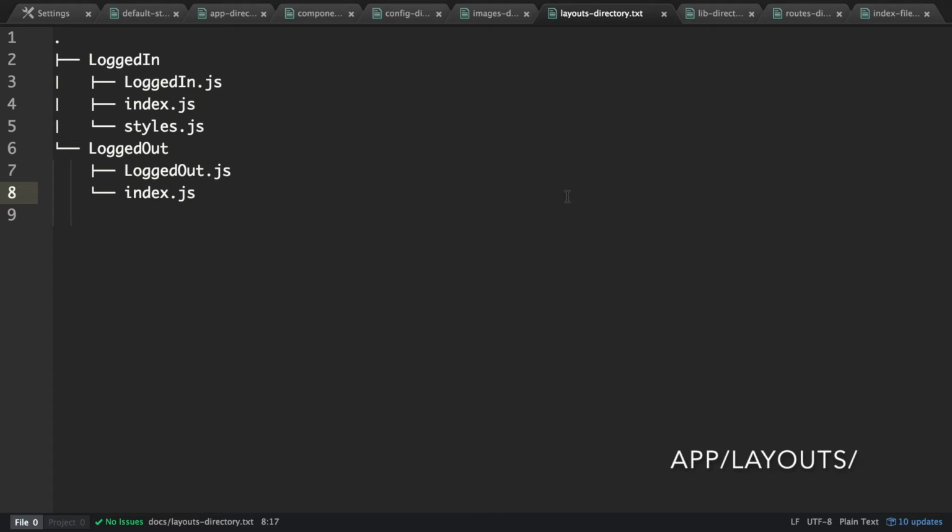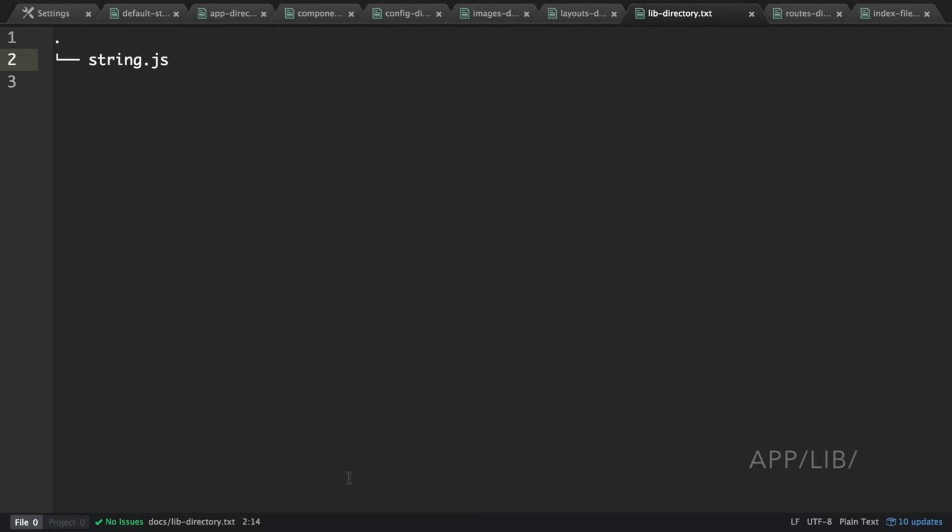These directories themselves are actually organized very similar to the app components directory, or as we'll see in a little bit, the app routes directory. So we've got our index file, our actual component file, our styles file. And then what I'm actually doing in these layout files is setting up things like global navigation for that layout. So something like a tab or a menu. That's what I'm setting up here, and just kind of bringing in the routes for this, just getting all these basic configuration type items out of the way.